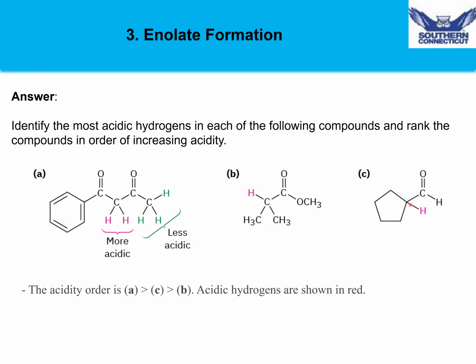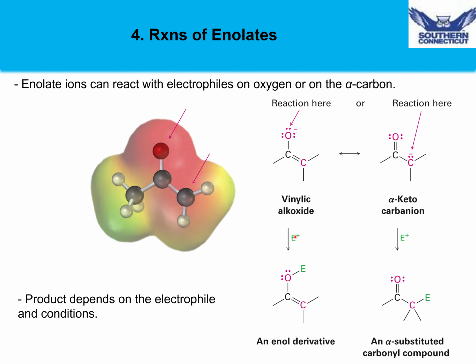Enolates are by nature nucleophilic, and they react with electrophiles in one of two ways. They can either add an electrophile to the oxygen, as shown on this center mechanism. So the oxygen would attack an electrophile and then attach to it, essentially trapping the enol. This happens often with silicon protecting groups, which prefer to add to the oxygen since they form a very strong bond.